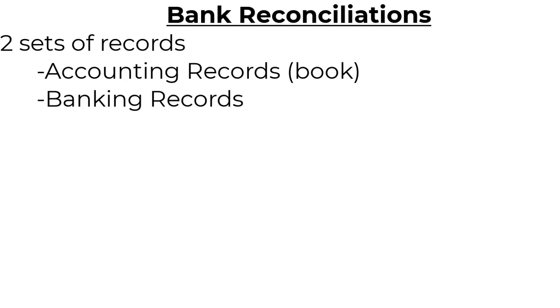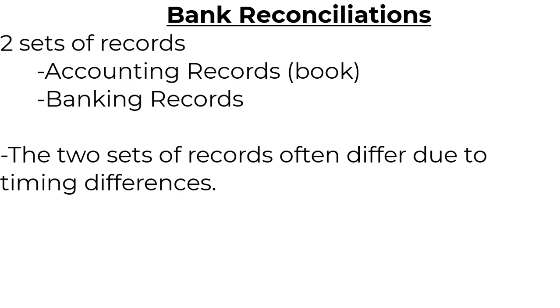A company that has a checking account with a bank usually keeps track of the account's transactions in their accounting records. The bank will also have a record of the company's transactions related to the account. So that's two sets of records, one from the company and one from the bank. But there are often differences between the bank's records and the company's records, typically due to timing differences. So we might see one transaction in the accounting records that's missing from the bank's records, or vice versa.